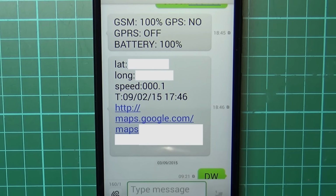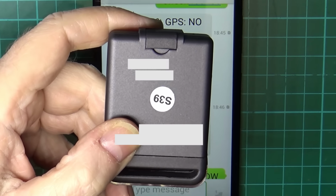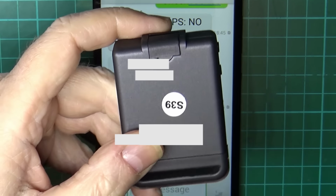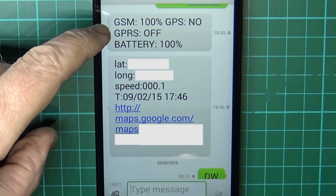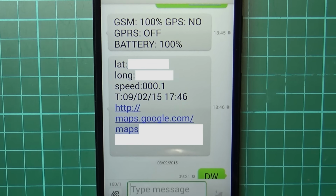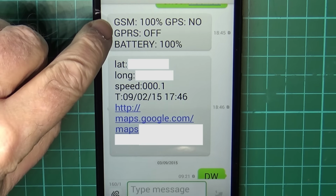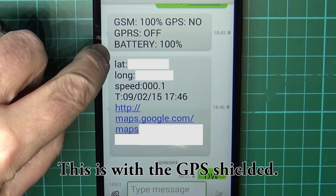I did a test to see what happens when it can't get GPS signal. I purposely turned the unit face down, left it underneath the cushion, so it lost GPS signal. I sent it a text saying check, and then you put in whatever password you set up. The instructions are all very descriptive, and it tells you GSM is 100%, GPS no, GPRS is off, battery is 100%.